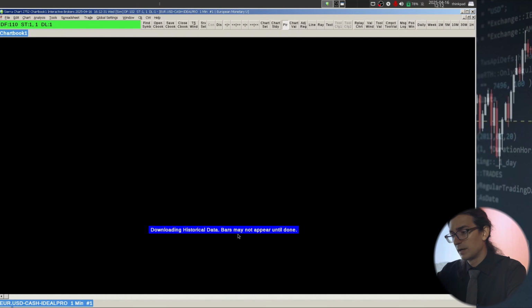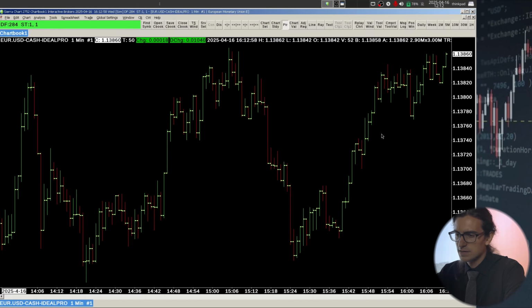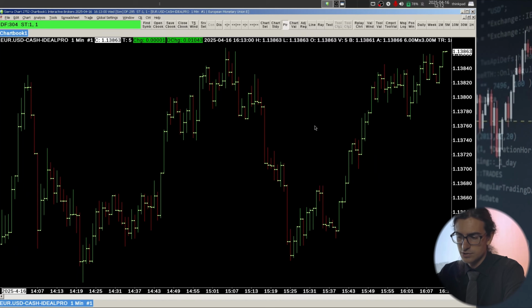Now, like I showed at the beginning of the video, it's supported to put the data of another symbol on your chart and trade an Interactive Brokers symbol. I don't think you should do this for Forex, because Interactive Brokers has their own Forex exchange with its own volume, which you may be able to see here if all goes well. So we have a brand new chart.